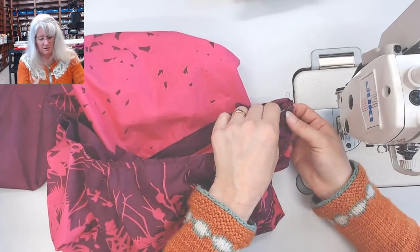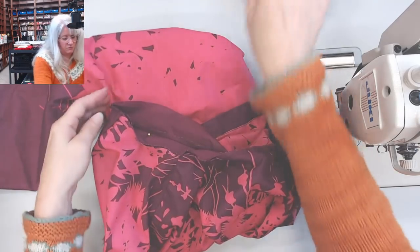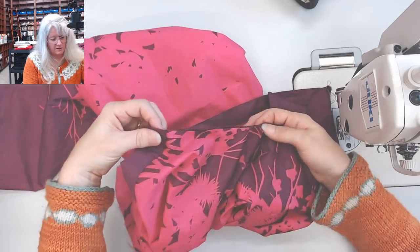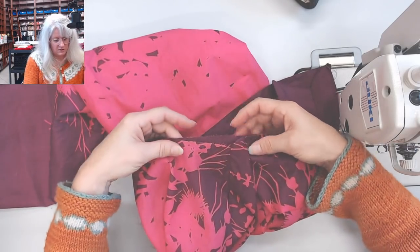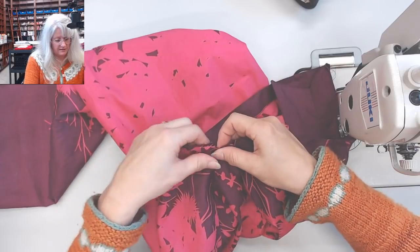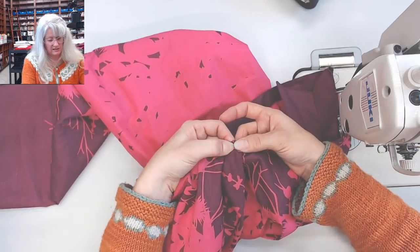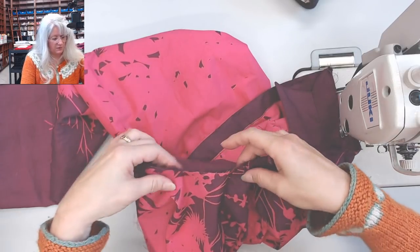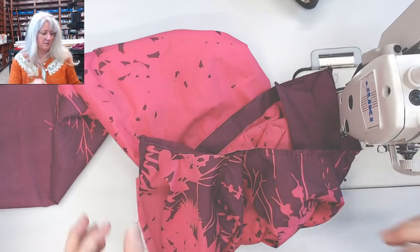Let's get rid of this pin here. Let's see how much I have here to ease in. I mean, it's just so little. You see that? It's like that much. Can you see that? So what I could do is put an easing stitch on the neckline and kind of draw it up and get it in there.